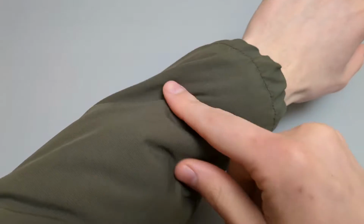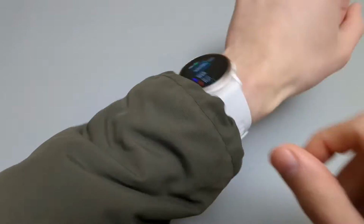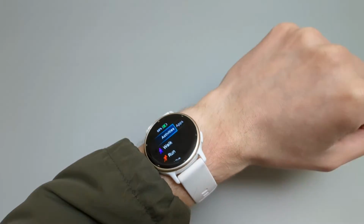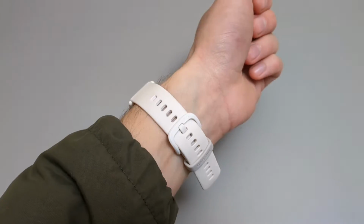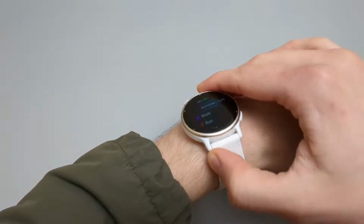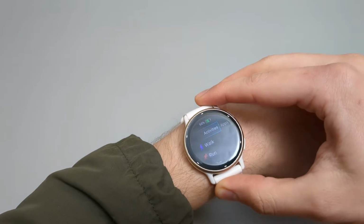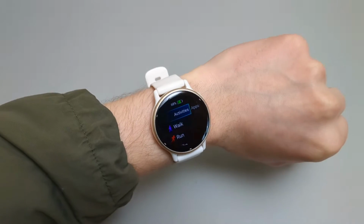When you are wearing a jacket, it's comfortable even then. For some other watches, it's really hard to get your jacket on. For this one, it's absolutely amazing. And for sleeping as well, you can sleep with this with no problems. Some other Garmins, such as the Garmin Instinct ones, are so thick that they're very uncomfortable to sleep with, whereas for this one, it's absolutely great.